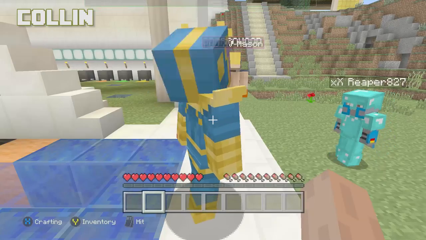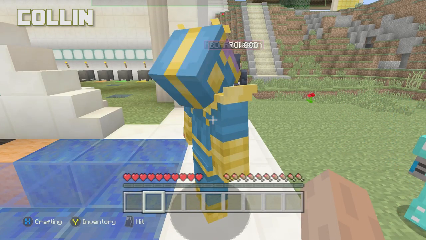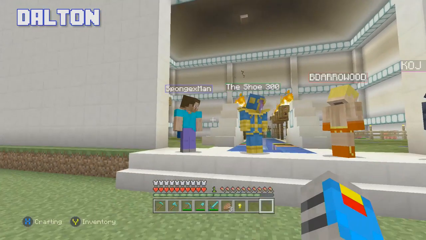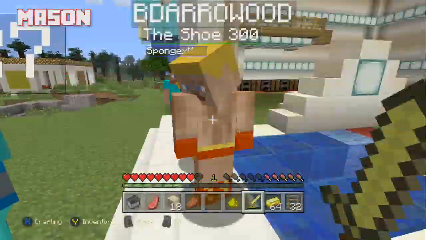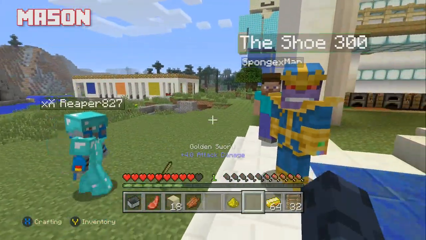Is there killing? Yes. Ready? You go left, all the way around this white building and come back. Wait, how come Mason's got a sword? No one else does. Mason, put your sword up. Exactly. Fist only. Ready, set, go.